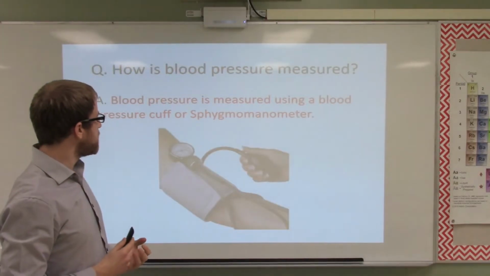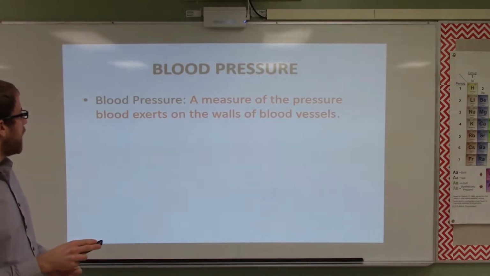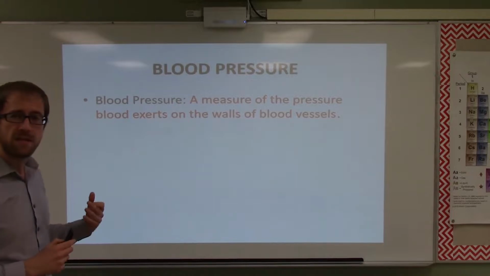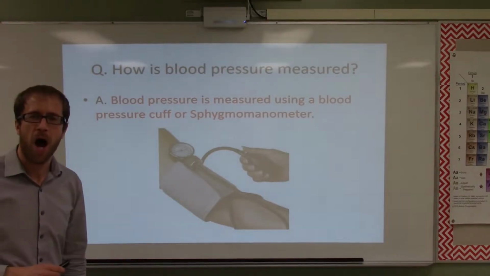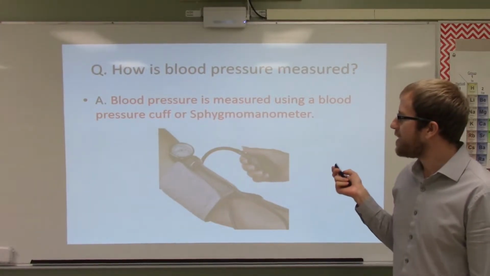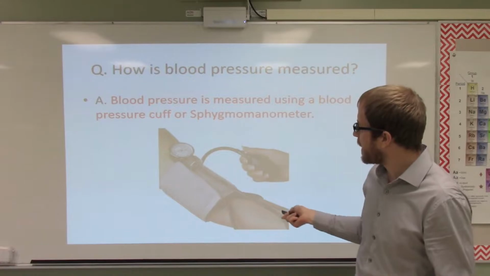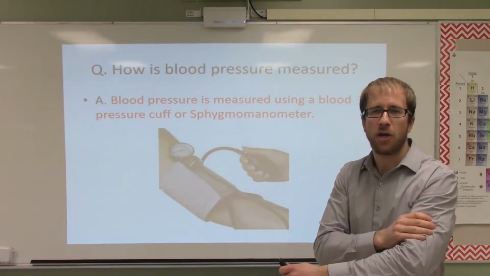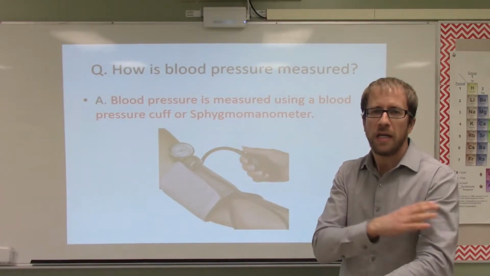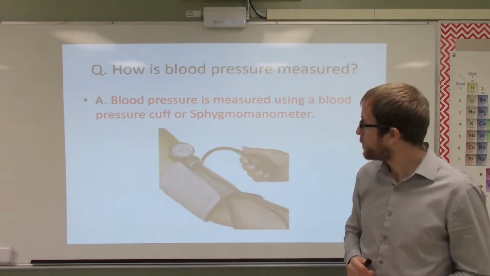Now, you may have seen how we measure blood pressure. Blood pressure is measured by the pressure that your blood exerts on the walls of your blood vessels, but we use a device to measure this. It is the sphygmomanometer. They probably could have come up with a better name. Now, this blood pressure cuff will measure the amount of pressure your arteries are putting against this cuff, right? It inflates, it cuts off that blood circulation, then it slowly releases the pressure until blood starts flowing. And based on that, it can measure what your blood pressure is.